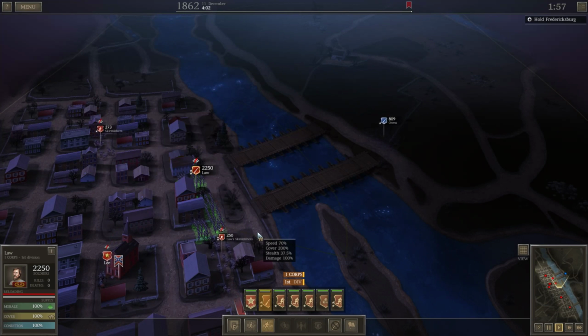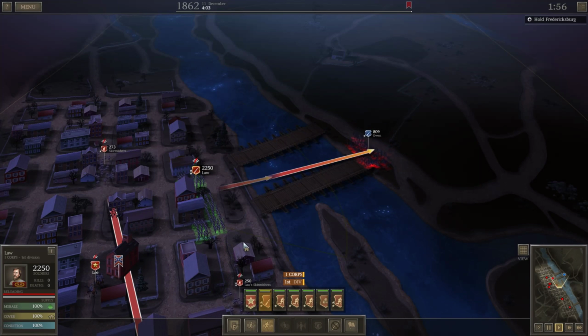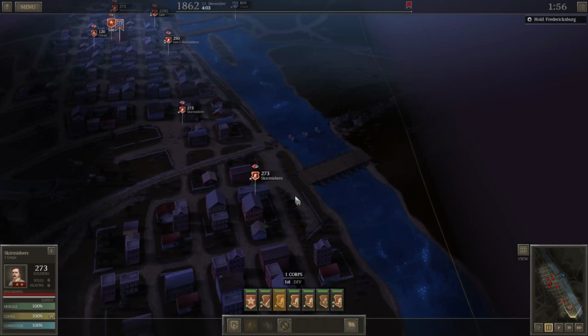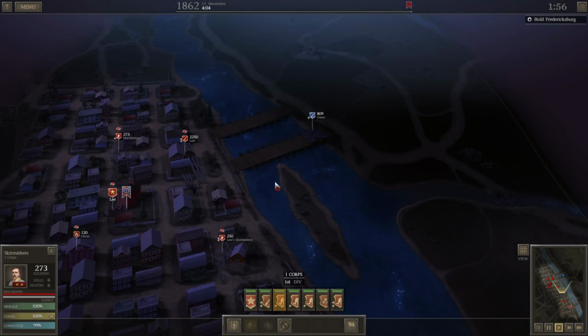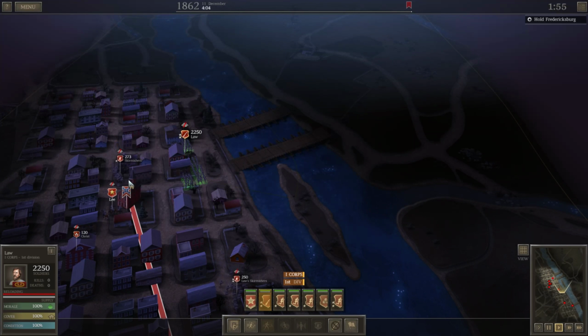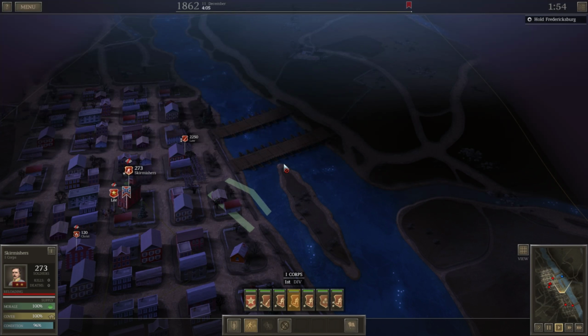Yeah, 100% cover. You move forward until, actually, we'll move you all the way to the very edge, just so we can get eyes on if they're on the other side of the river right now. We might move these skirmishers to a flanking shot here. First volley, whilst they're out in the open.